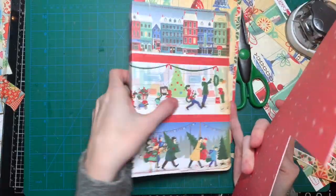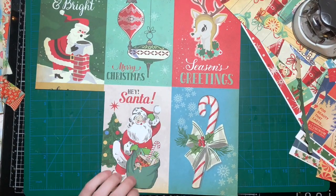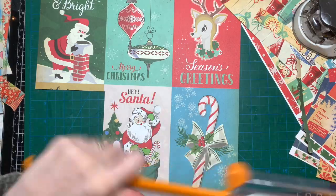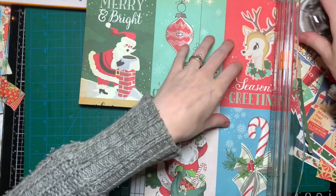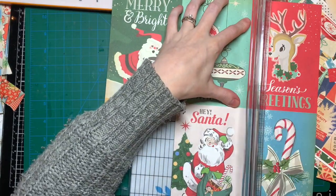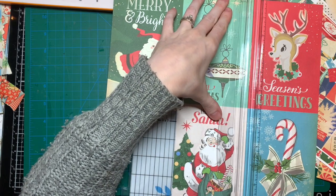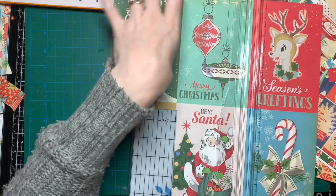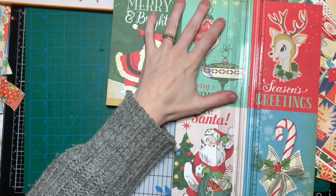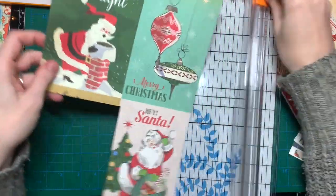Okay, let's cut those up. And then I think I can start sewing in my signatures, because I'm not gonna put any more pockets in. Alright. So these should be, let's see, 4, 8. Okay, so these are 4 wide. And I need this one.